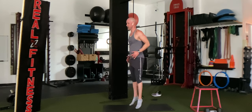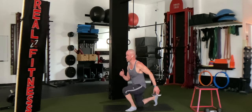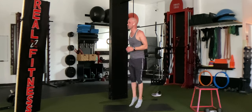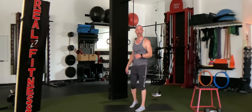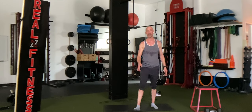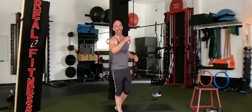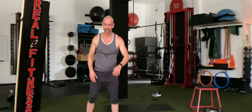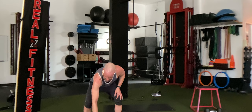Here we go. We're gonna go 1, 2, 3, 4, and then jump lunge for 4. Back to your bounces. 1, 2, 3, 4, and down for 4 jump lunges. Those are your next three. Same protocol. 40 seconds each one with a 30 second break. All right? No better time than right now to get started.